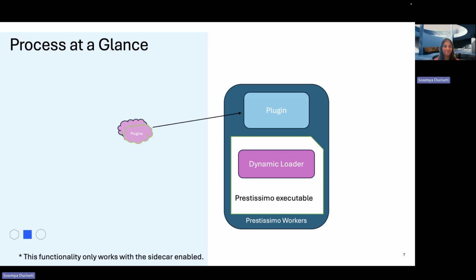So, if everything goes well, as soon as you run your workers and your Presto server, you should be able to use these custom functions. And just as easily, you can get rid of a plugin and you no longer see that function anymore. So that's kind of a high level overview of that.